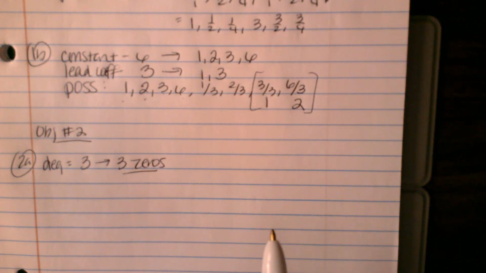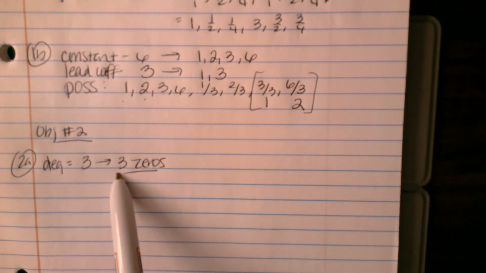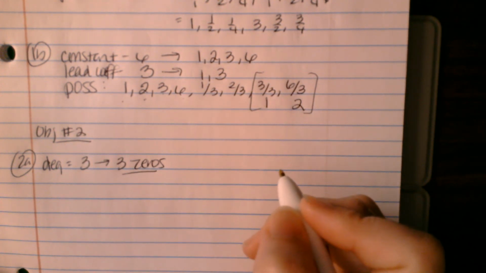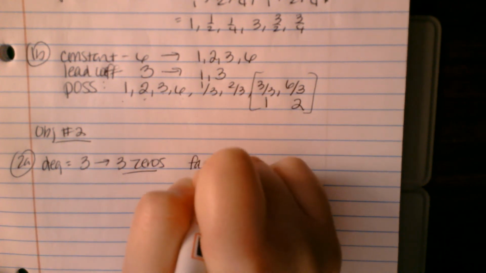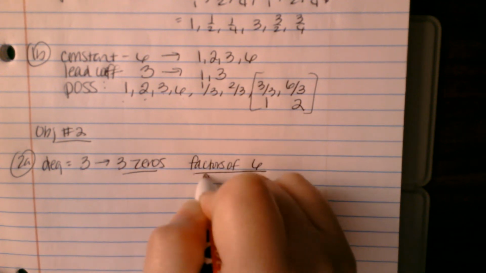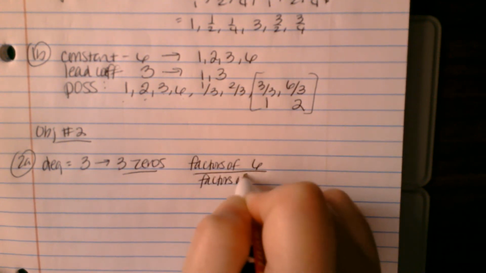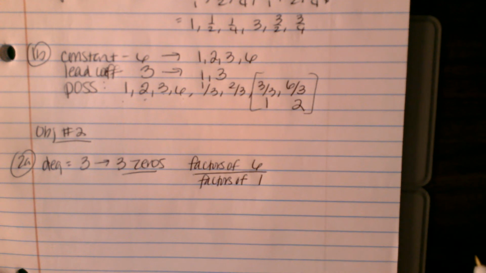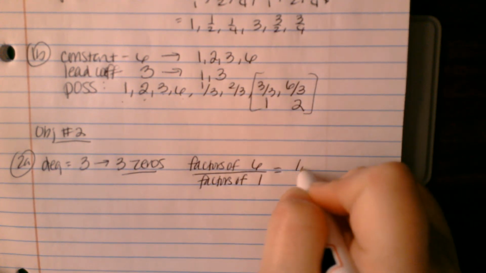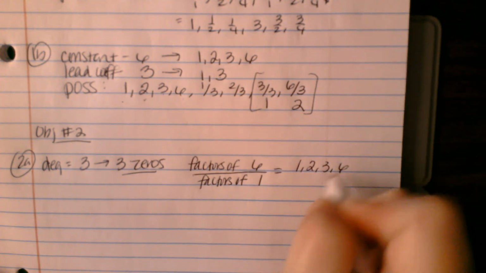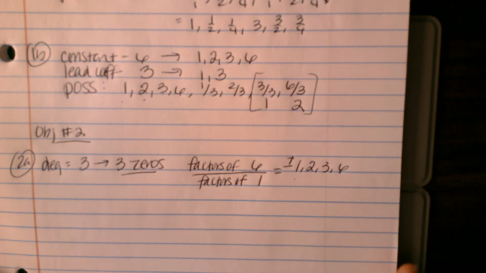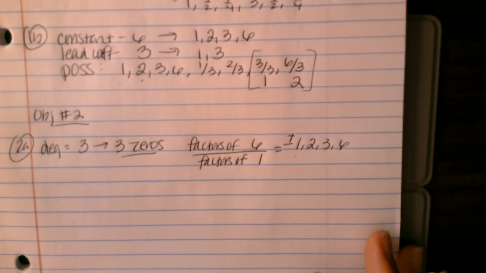If we want to look at the possible rational zeros, we're going to take the factors of the constant, which in this case is the factors of 6. We're going to divide each of those by the factors of 1, because the leading coefficient is 1. So factors of 6 are 1, 2, 3, and 6. Factors of 1 are just 1, so we have the positive and negative values of 1, 2, 3, and 6 as our possible rational zeros.